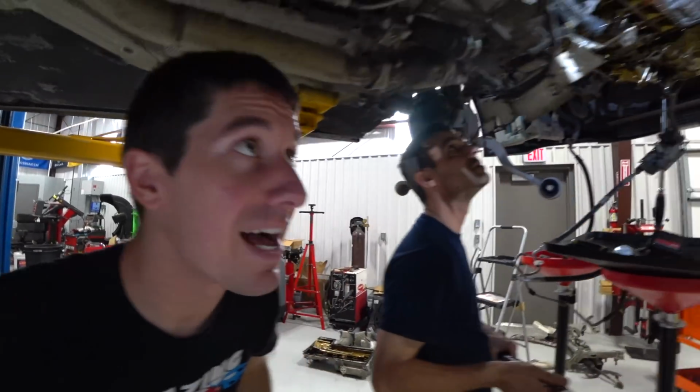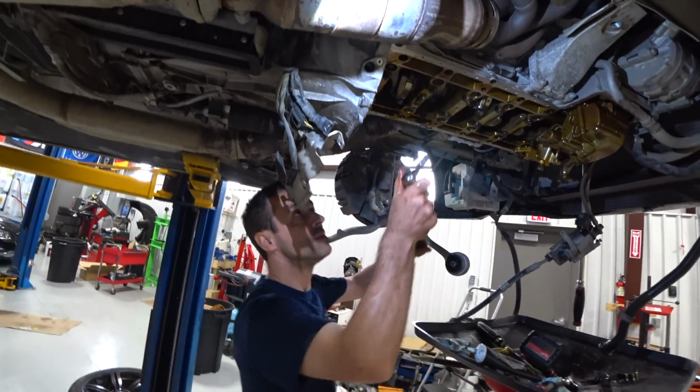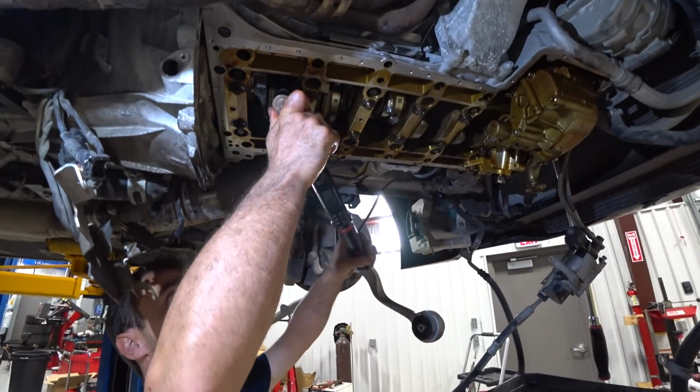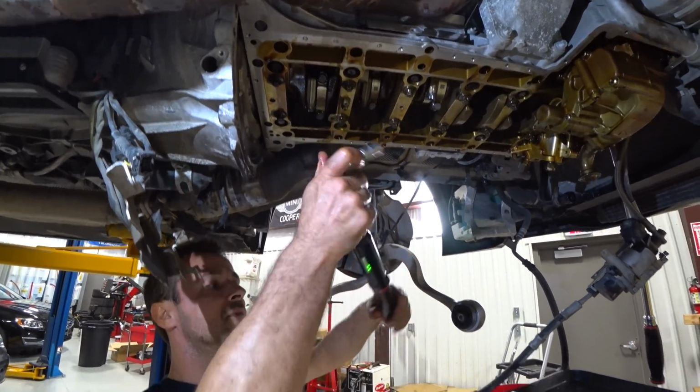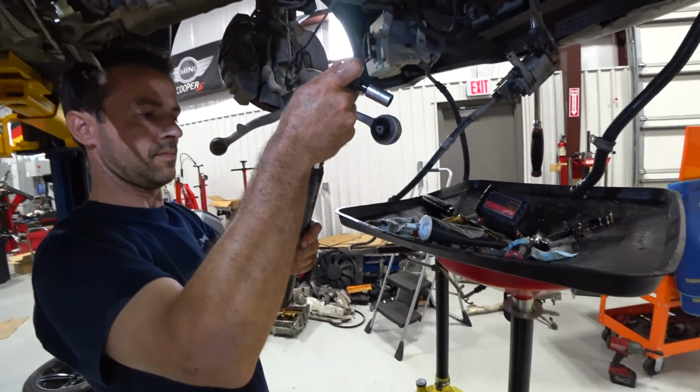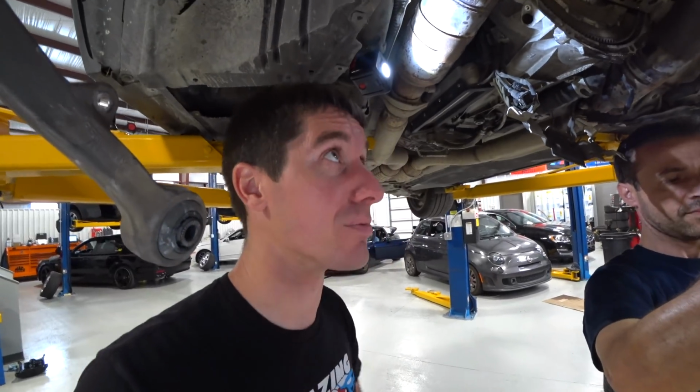And it's time for the last one. Bearings in. This is the final torque. A 6, 20, and a 130. 130 degrees too, not 130 foot-pounds. Don't do that.